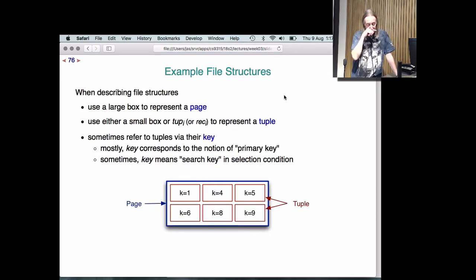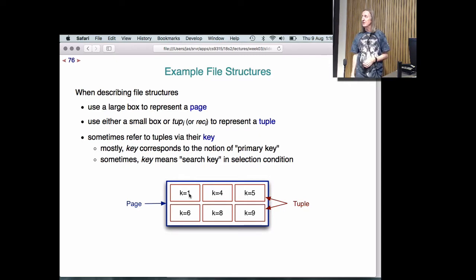So when we're dealing with files, like we've seen, we always deal with pages, and within pages we've got tuples, and within tuples we've got attributes, and often one of these attributes is a key, and that generally turns out to be the critical attribute. So often I'm just going to write the tuples by giving their key value.